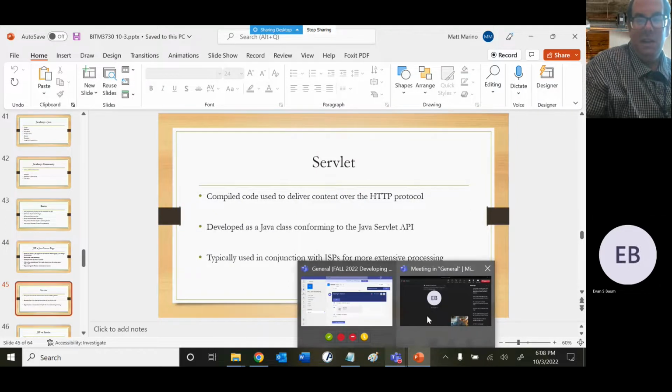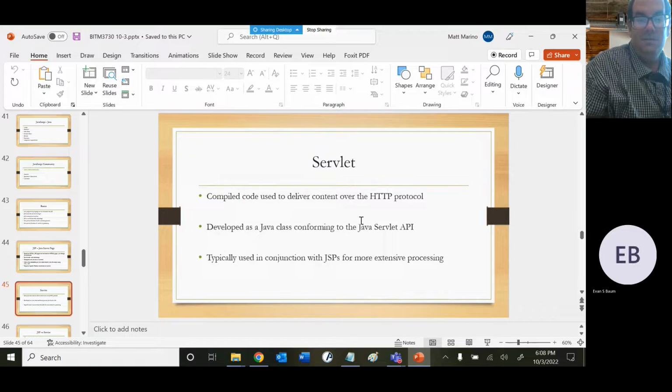So what is a servlet? Other Patrick? So who's ever had Java installed on their computer?